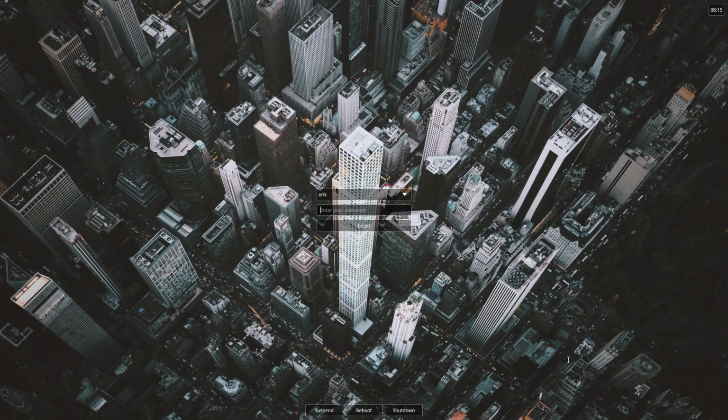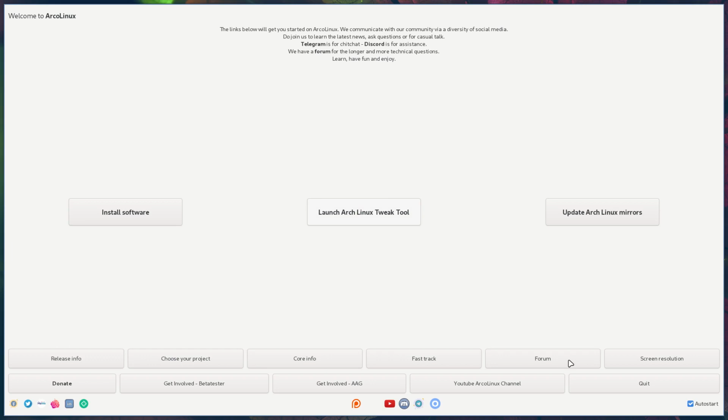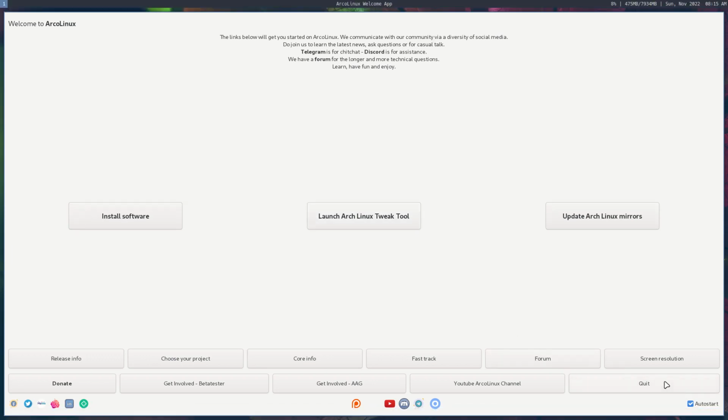Sudo reboot. We got SDDM, we got a theme, we got Hypr, but what do we see then? We don't have Bluetooth, we don't have printers, we don't have Samba, we don't have a lot of things. What do we get if we run just that one script? Oh, welcome. Okay, quit or launch. Oh, look at that, right? Nothing to launch. So, if you want to launch the ArcoLinux tool, guess what? You need to install the ArcoLinux tool. If you want to launch Pamac, you need to install Pamac.